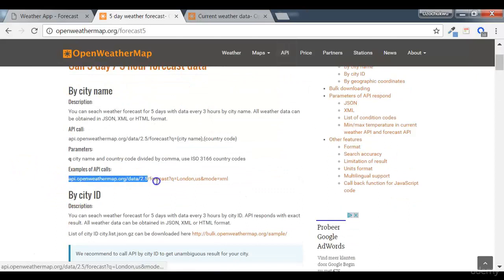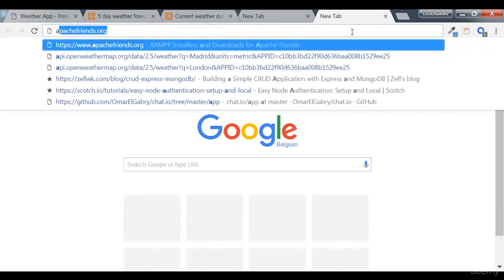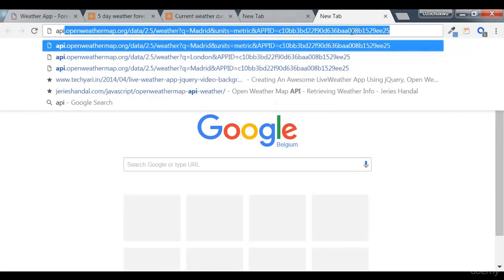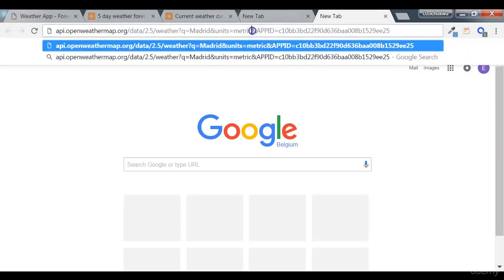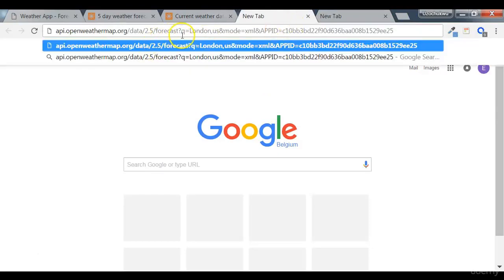So let's test it out to see how it works. Let's use this API call. We copy this, then open a new page and paste. But we can't use it because we don't have the API key. I think I have my API key, so let me copy it from here, then I add it. Now note here we're getting the forecast for the city London. The mode is going to be returned in XML format. If we don't specify this mode, it will return JSON, but in this case it's going to return XML format. Then the API key. Now this is going to return the 5-day forecast, and we're going to see the data that will be returned. We are not specifying any count variable.